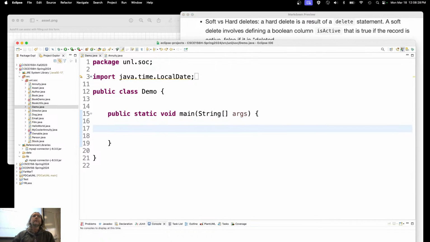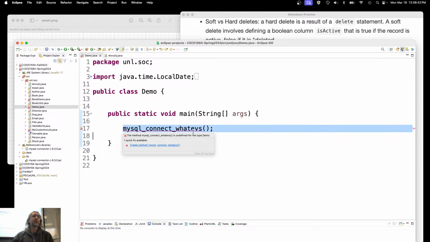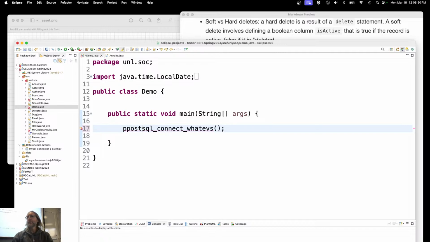By the way, PHP went down that road. I think it's like MySQL connect. You've got all these functions all over the place with MySQL connect, MySQL this, MySQL that. Guess what happens if you want to switch over to a Postgres database? You're going in and changing every single instance of all function calls. Stupid mistake that they did a long time ago that people are still living with.